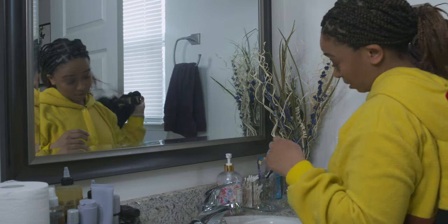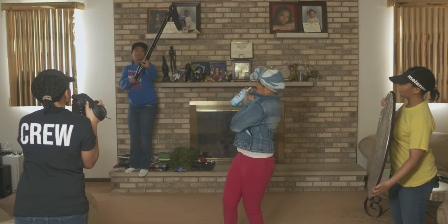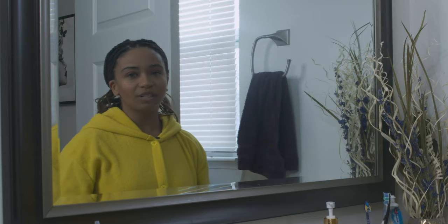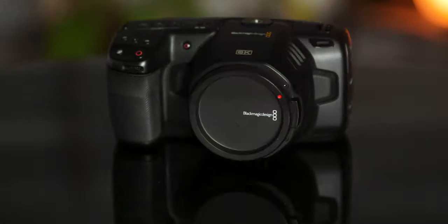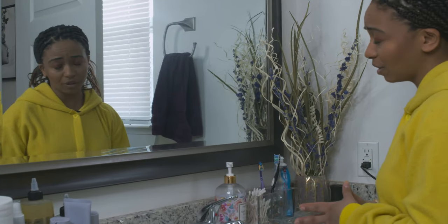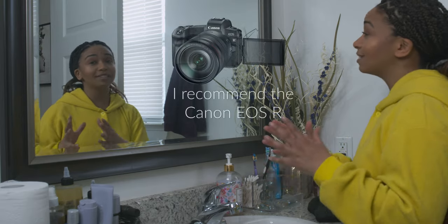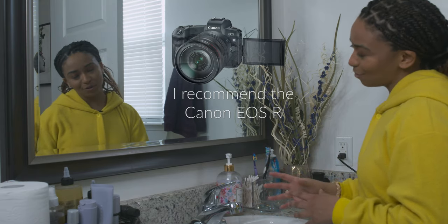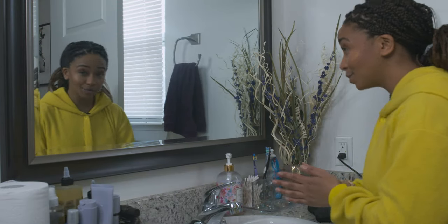Since we were in the middle of a pandemic, I wasn't exactly comfortable having an entire crew inside my house. So naturally, I had to figure out how to do everything by myself. My first step was finding the perfect camera for the occasion — although I just ended up making things ten times harder on myself. I picked up the Blackmagic Pocket Cinema Camera 6K, which so desperately needs a nickname. I do professional work outside of YouTube, so this cinema camera works perfectly for me, but it is complete overkill for YouTube. So if you want to make things easier on yourself, just go ahead and pick up a camera with a front-facing LCD screen and something with great autofocus. Mine has neither. So how did I find a workaround for this? Let's move on to obstacle number two.